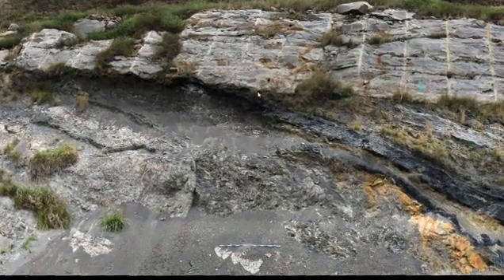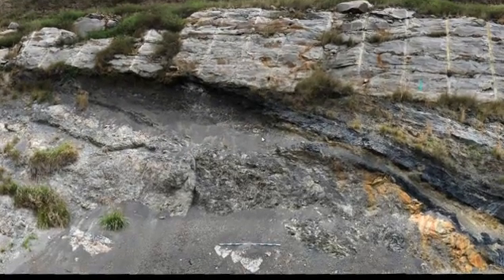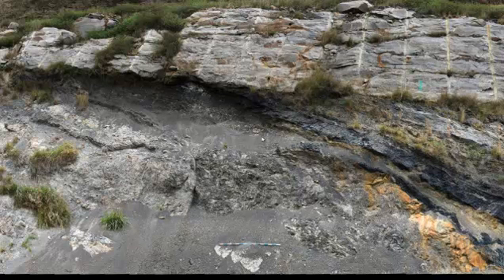Those are the major units in this outcrop. To tell the story of this outcrop, we would say the following sequence of events must have taken place. We started off with the deposition of mud, as recorded by the lowermost shale. Then we had a couple of periods of time — one longer than the other — when we deposited peat, and that results in the two coal layers. Then we had another period of time where the water energy was increasing, and we shift from depositing shale to depositing sandstone.